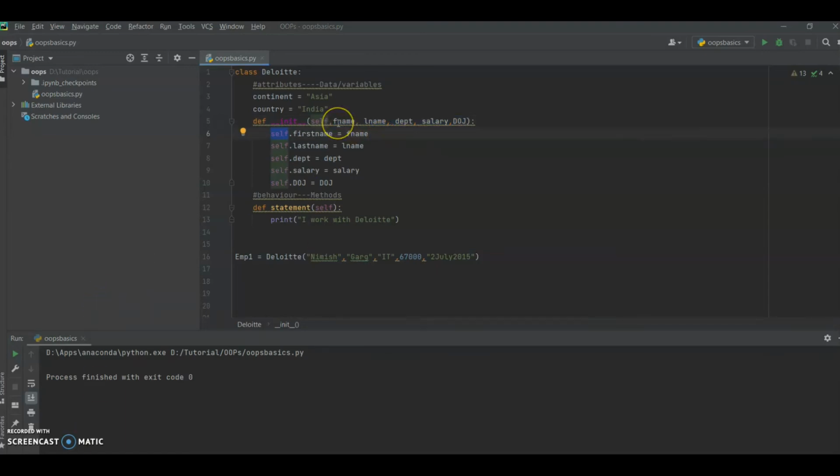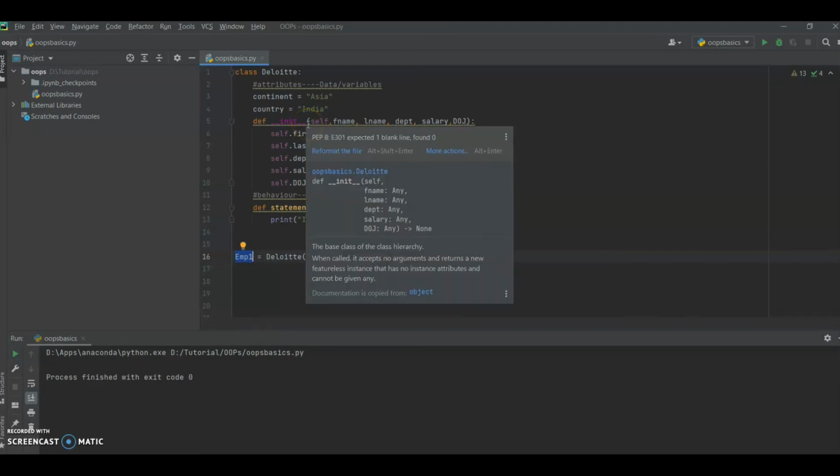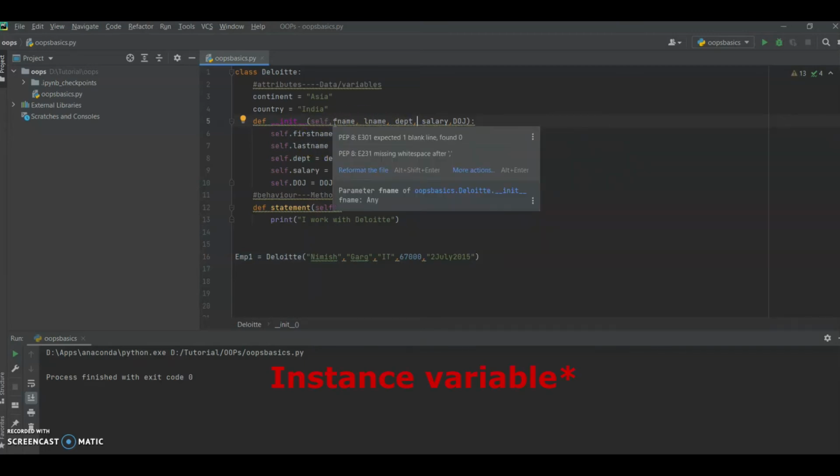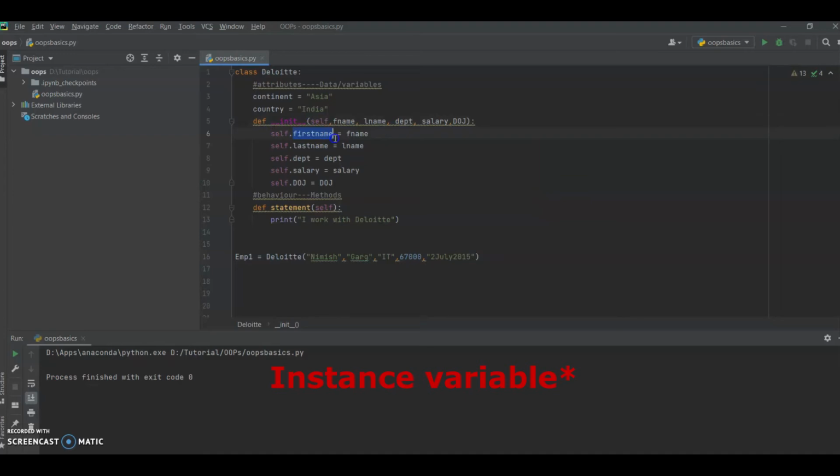So once this init method has played its role, now comes the part of self. Self represents this object employee one. Whatever objects you are going to create, this self is going to represent that only. And the role of this self is to bind the attributes with the given arguments. So all the attributes present inside this function, this self is going to bind with the arguments that init has been given while creating this particular object.